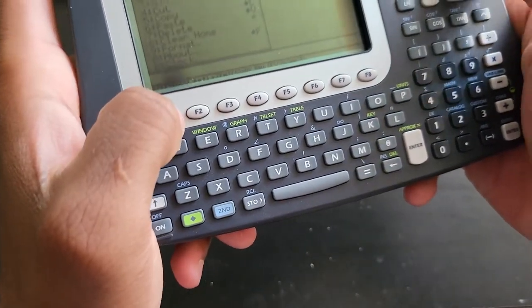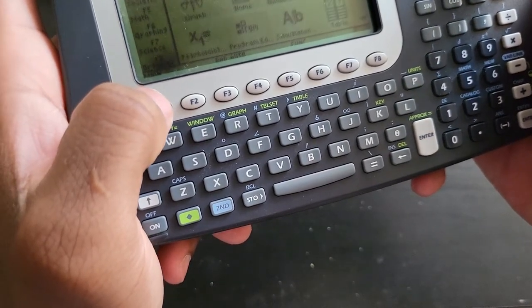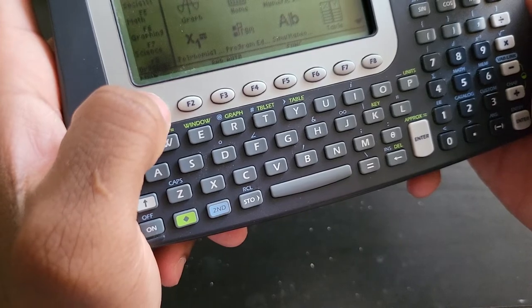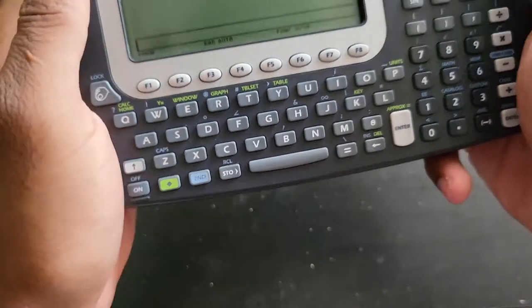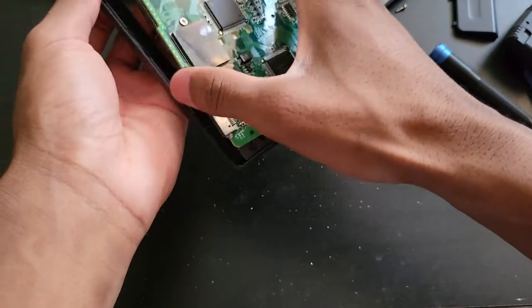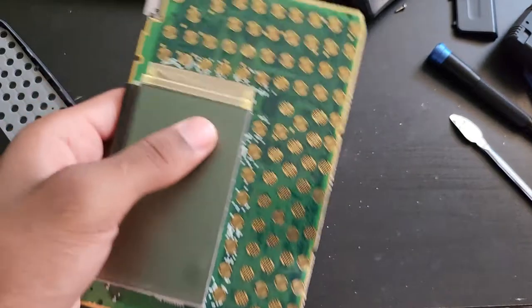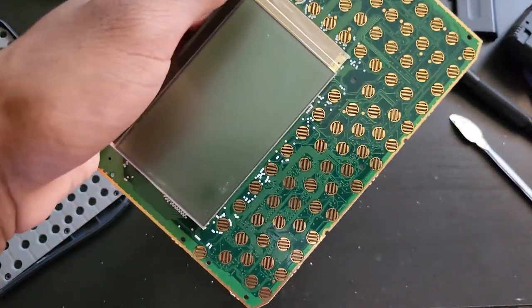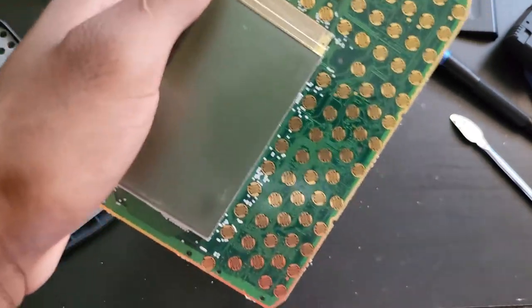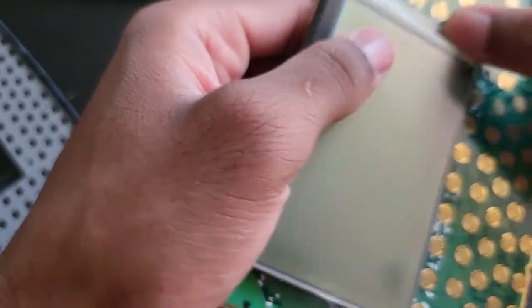It is still missing a pixel, but it's a lot better than it was. You see, the bottom part is not showing the whole thing, so that's not really what I wanted. Okay. So at this point, I really can't do anything about it. I can just use it as is, but I can never resell this. I can only sell it for parts because I know for a fact it's not working properly. I don't think I can do much about it.